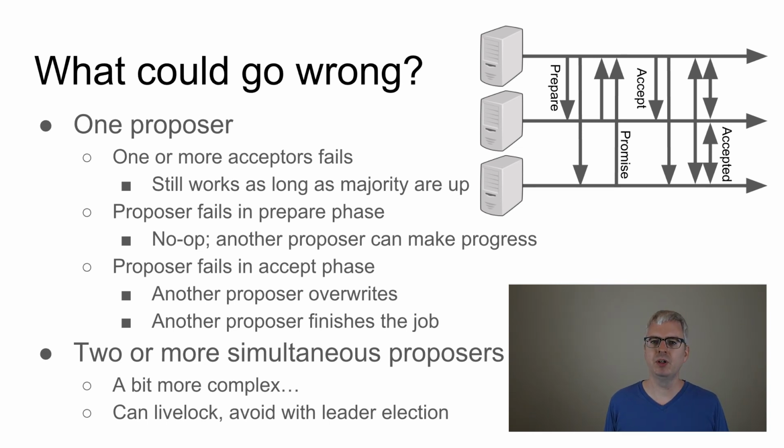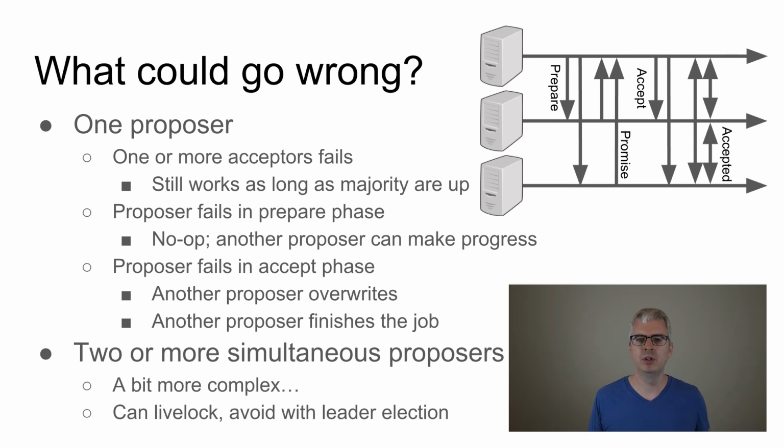If the proposer fails in the accept phase, once it's already sent out some accept messages to the acceptors, then one of 2 things will happen. Either another proposer will just come alive and ignore that original value because it hadn't gotten to a majority of the servers and propagate its own value, overwriting it, and the algorithm will work successfully. Or another proposer will notice that this value has already been pushed out to some of the acceptors, and it will propagate that to the rest of the machines. And once again, you'll achieve consensus.